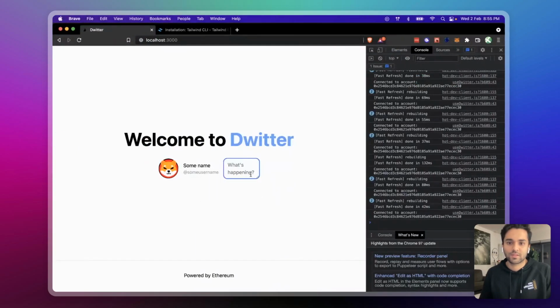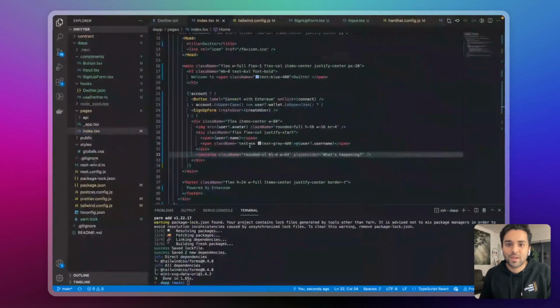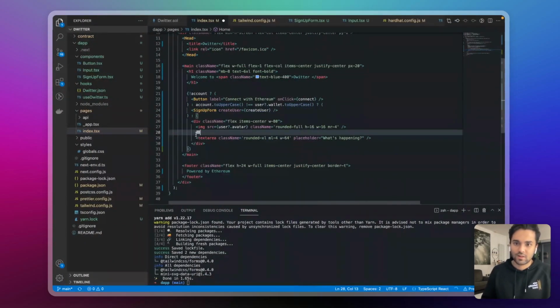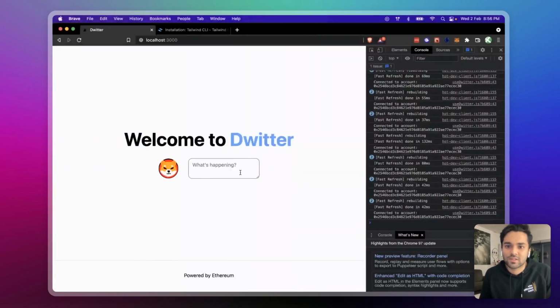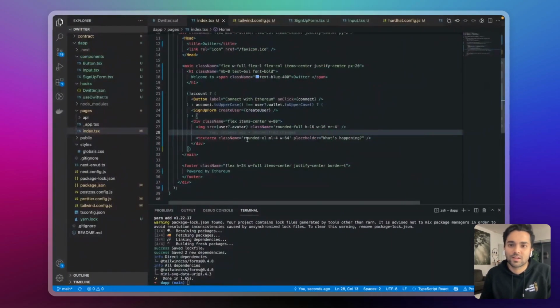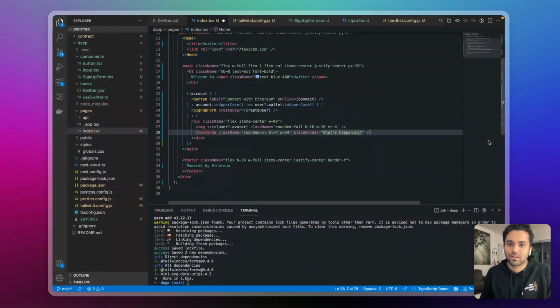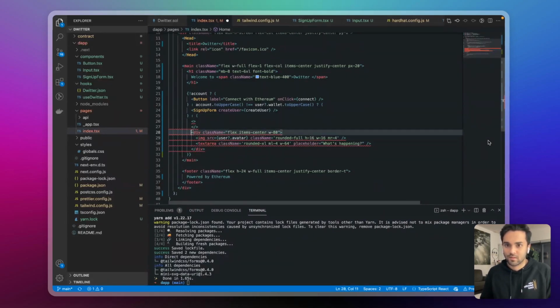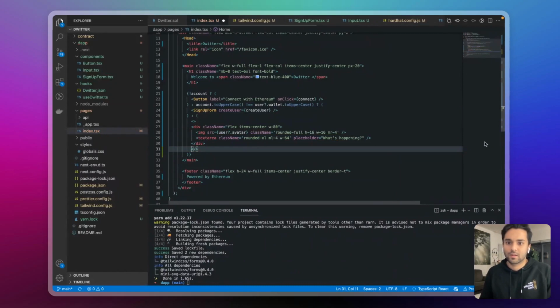Okay, I think I'm constrained by the width of the container. So let me actually do one thing. Let's not render the names because it doesn't really add value right now. Let's just render these two things, and after this, I can render a button. So outside of this div, here, I can render a tweet button.